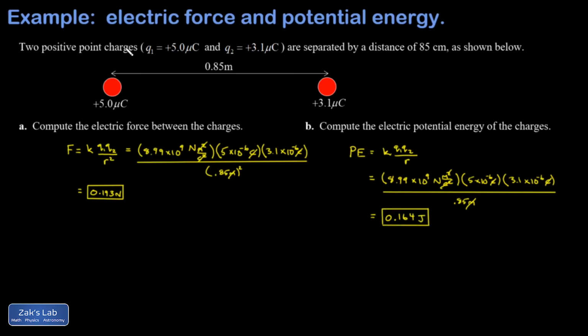And just as a concept review real quick, the force between the charges is repelling because they're like charges. And if I release these charges from rest, they would spring off, one to the left and one to the right. Well, when I see that sudden appearance of kinetic energy, I can say, well, that must be coming from a potential energy. So there's definitely potential energy stored when you bring two positive charges close to each other.